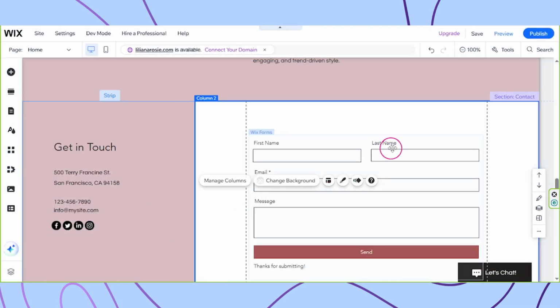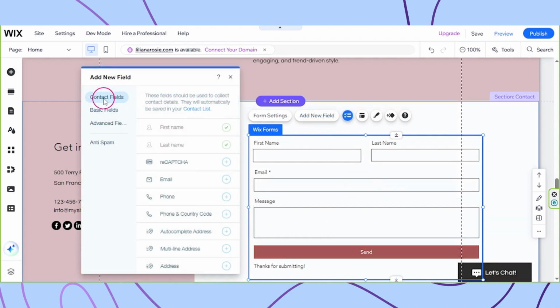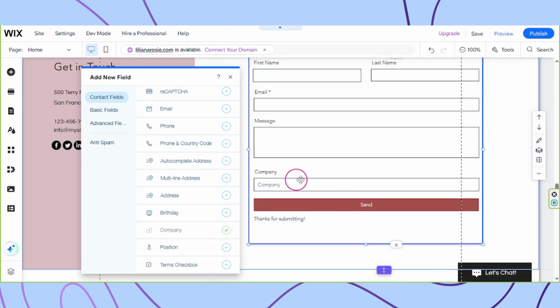Now let's talk about our form. At minimum, you're going to need fields such as the name, the email, as well as the message. You can also add a field like company name or collaboration type if you want more details up front. If you want to do that, click on your form and click on Add New Field. On the Contact Fields tab, add a field like company name or just company, and then click on the Add button. The new field should successfully be added to your contact form.